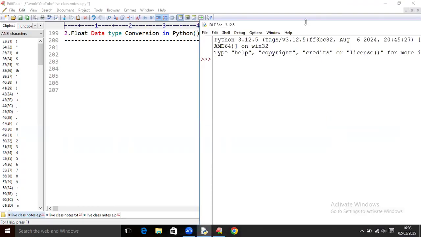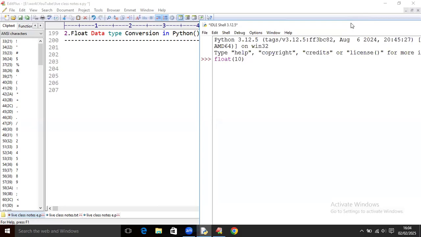First, I am taking one integer value to convert into float. For that, I am going to type float of, in small letters, 10. 10 is an integer, right? So I am going to convert it into the float data type. What will it give?